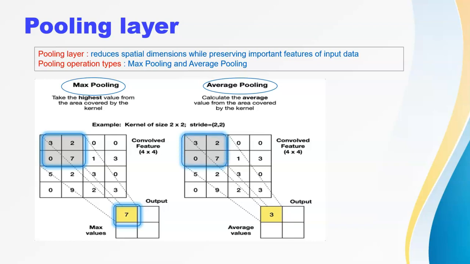In the average pooling, the average of all the values from the pooling window is taken. In this case, for the first window, the average value is 3, so 3 is placed in the output. As in this example, we have assumed a stride of 2. Repeat the process by moving the pooling window by a stride of 2 and take the average value from each window.